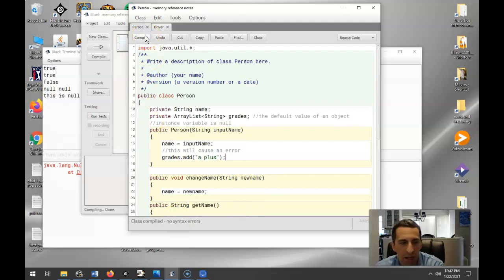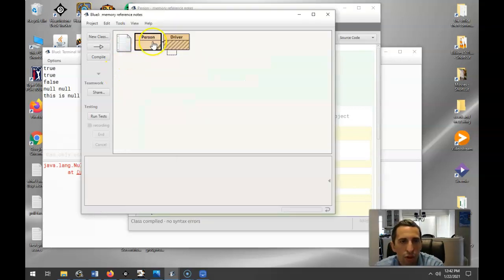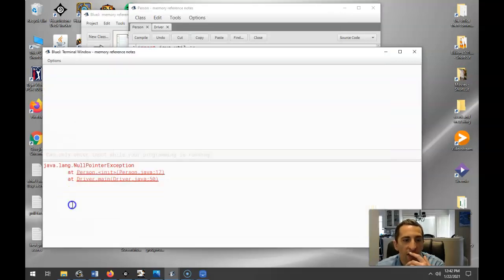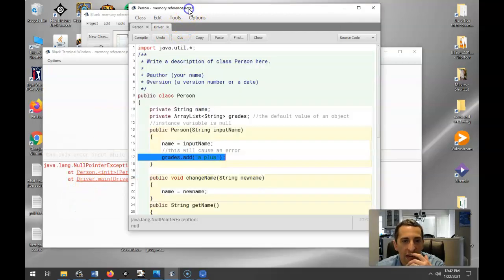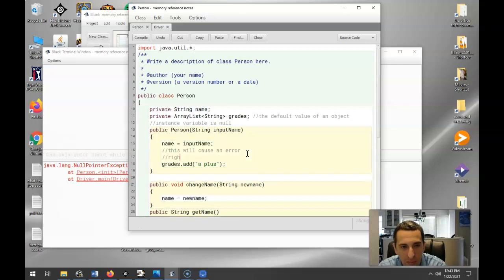Not because your grade's not an A+, but when you actually try and run this code, it's going to cause this null pointer error. This is so slow. And that's what this error means, you never set this up. Right now, grades is null because you never set it equal to a new array list.